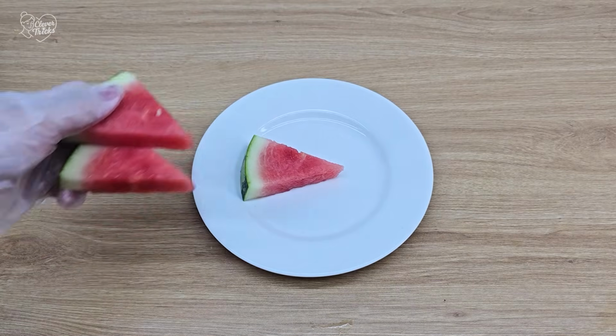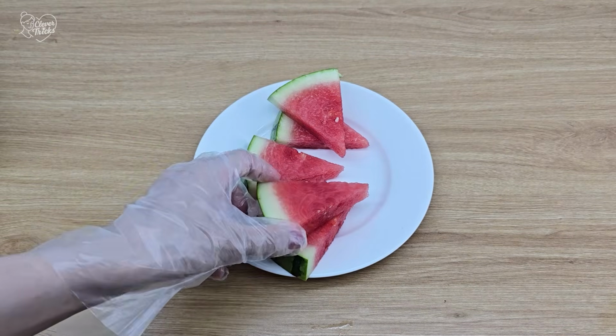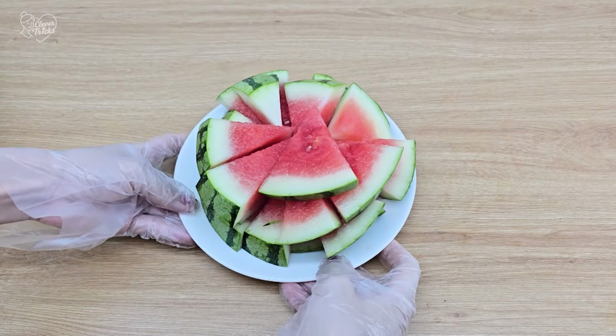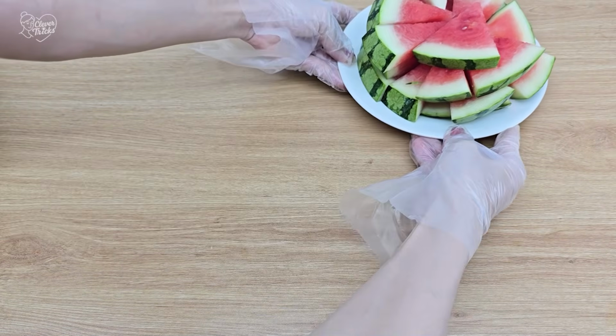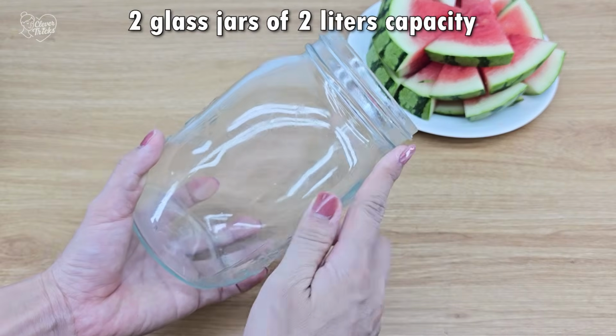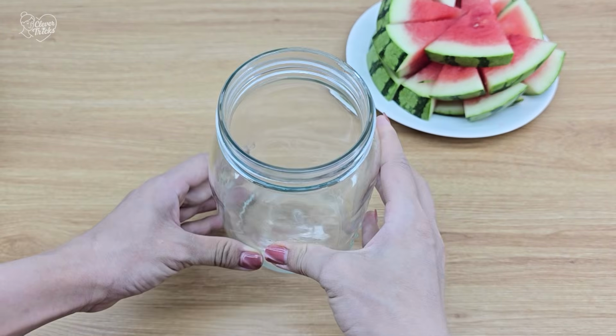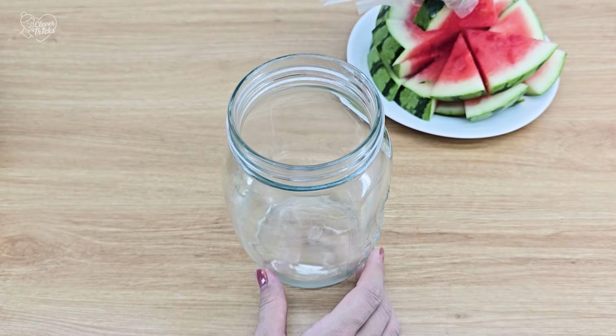Arrange on a plate to prepare for the next step. Next, prepare a clean and dry glass jar with a capacity of 2 liters. Put the cut watermelon in the jar.